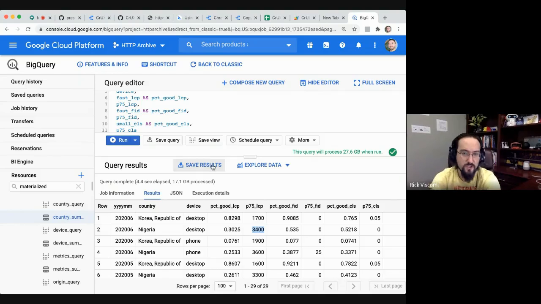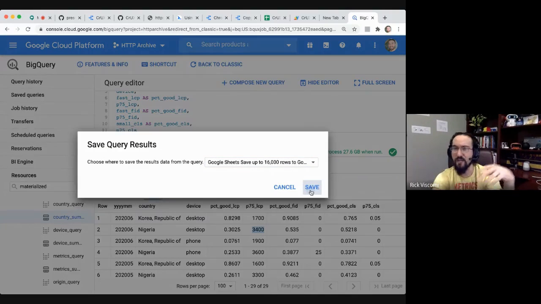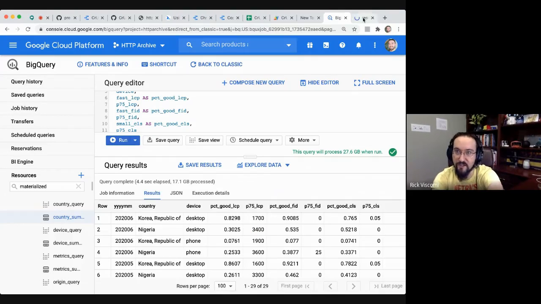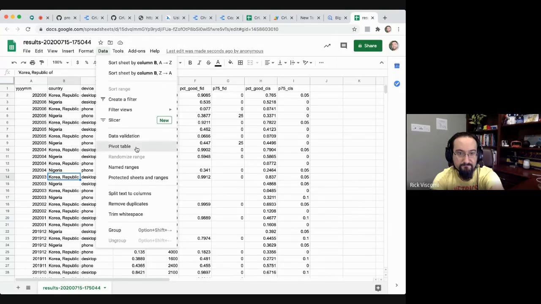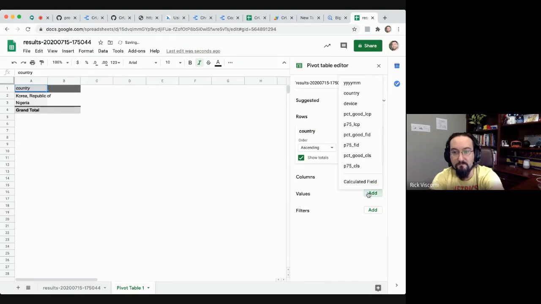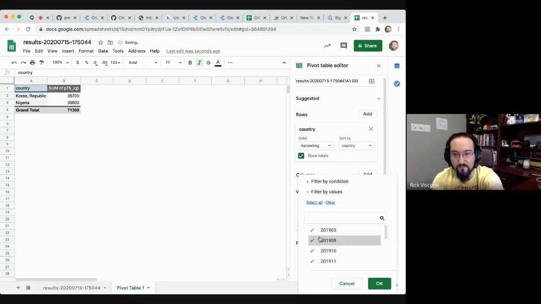I also want to just show off. It's super easy also to export this data to a Google Sheet. You can plot this on a map almost. I mean, you can see how long it takes me to do this here. So let's create a pivot table. Let's just look at the last one.